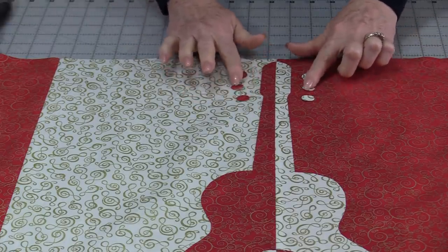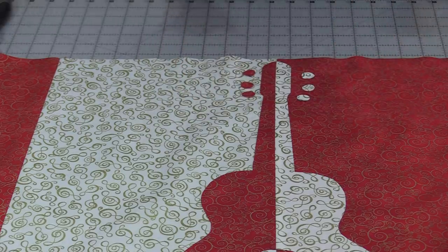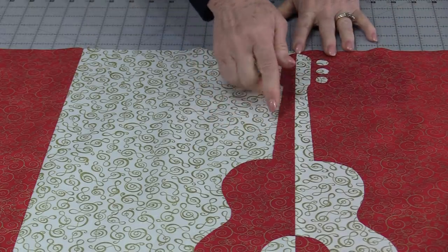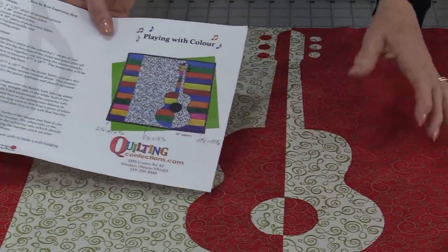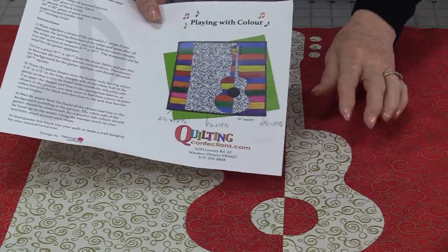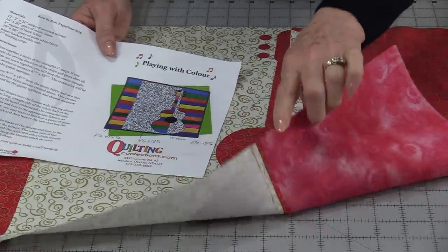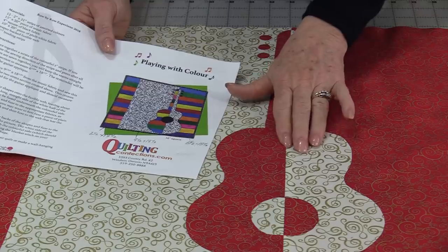With the guitar fused down, we're going to be able to put on our three dots — peel off that fusible web and press them on. With everything fused on, it's done. I'm going to be able to do some type of finishing stitch around the outside — a little zigzag or a little blanket stitch. I've replaced the pieced fabric with solid fabric, which speeds this up. Having that stitched right down the center and fusing it all at once also saves some time. Having the seams pressed open and flat for both the appliqué piece and the back piece assures that everything is nice and flat with no lumps as we go to stitch this together.